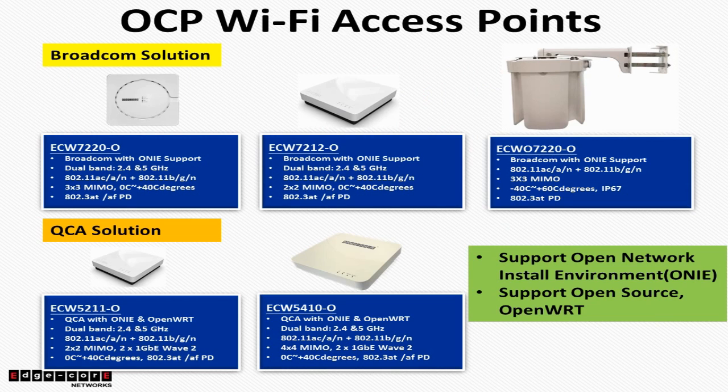And for the OCP Wi-Fi access point, I think for open source, it is the trend now. So if customers have software porting design capabilities, we can provide a Broadcom solution, 3x3 and 2x4 indoor and outdoor, and also the QCS solution indoor and outdoor. We support the Open Network Install Environment. We call this ONIE. And the other one, we can support the open source OpenWRT. So it will be easy for the customers.